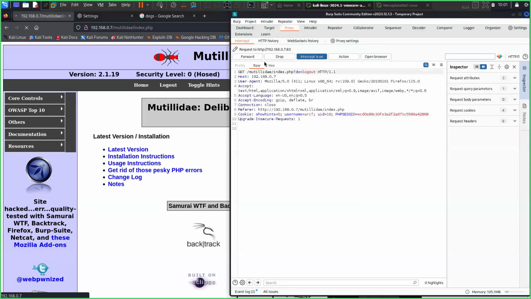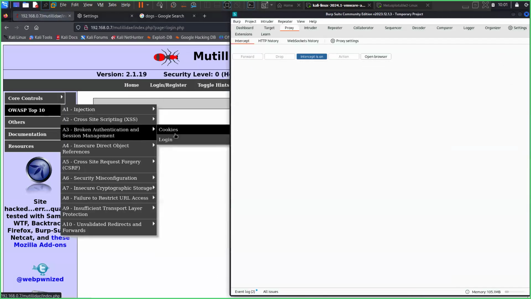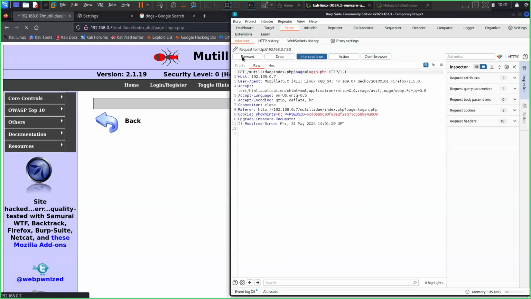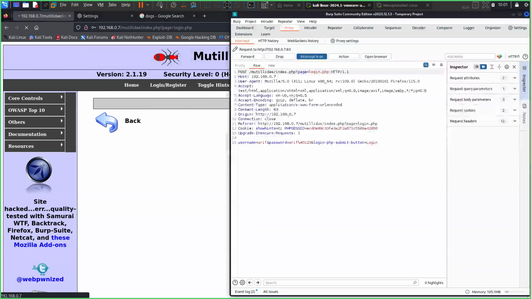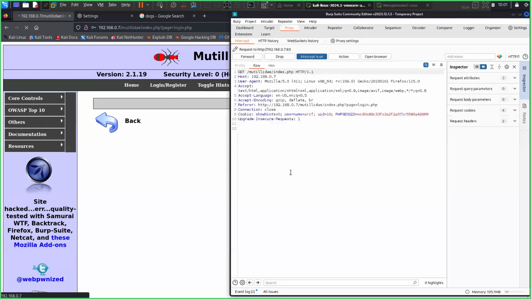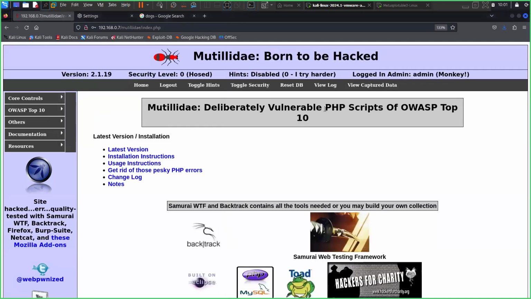Similarly, if I log out as well, and if I log in one more time, and this time, if I give the credentials of Arif, if I click on login, if I click on forward, and this time if I modify 18 to 1, and if I click on forward, you can see I have admin access as well, because usually admin is the first account in a website.